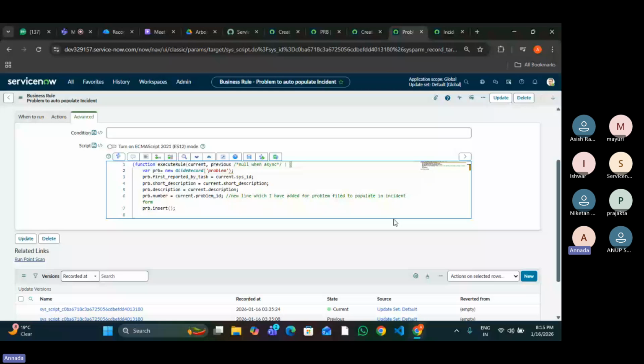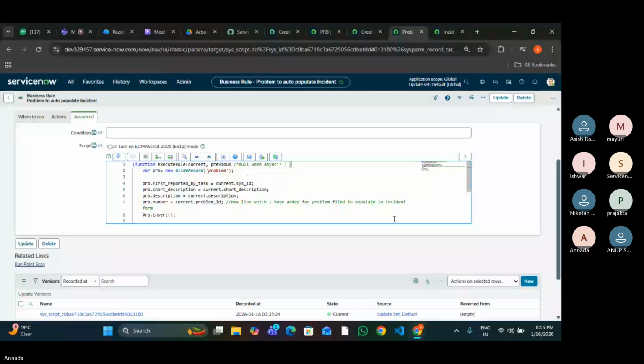So, is it correct now? Okay, but line number 7 is wrong. So what logic I used, what I thought: here we are going for the problem field and trying to insert it in the incident, and it should auto-populate in the problem table.